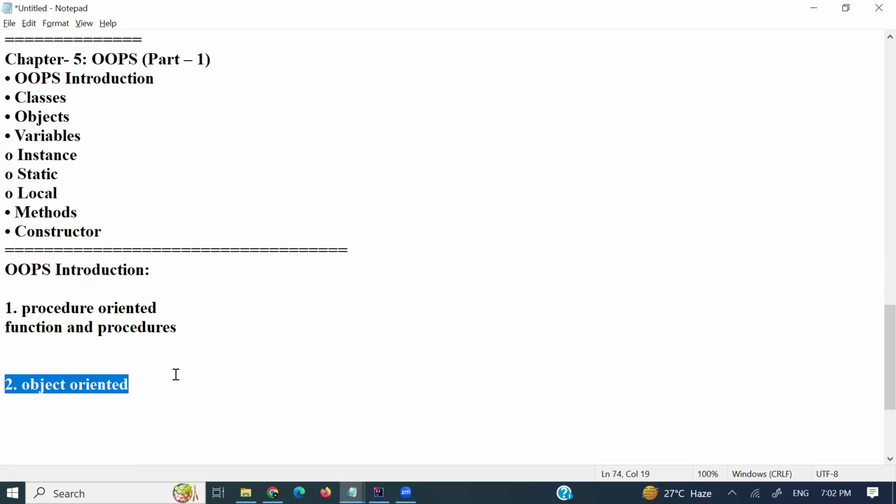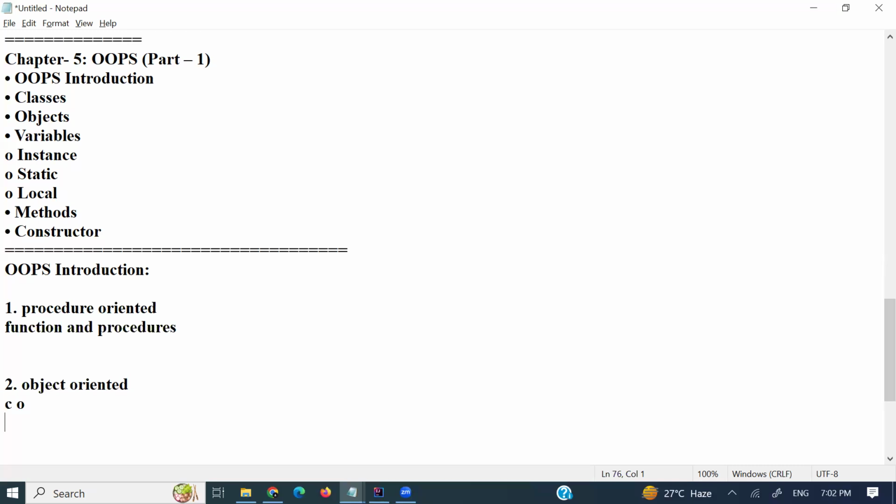In object-oriented language, we have classes and objects. Classes and objects follow a few principles as well: the OOPS principles, the four pillars, which we use internally.